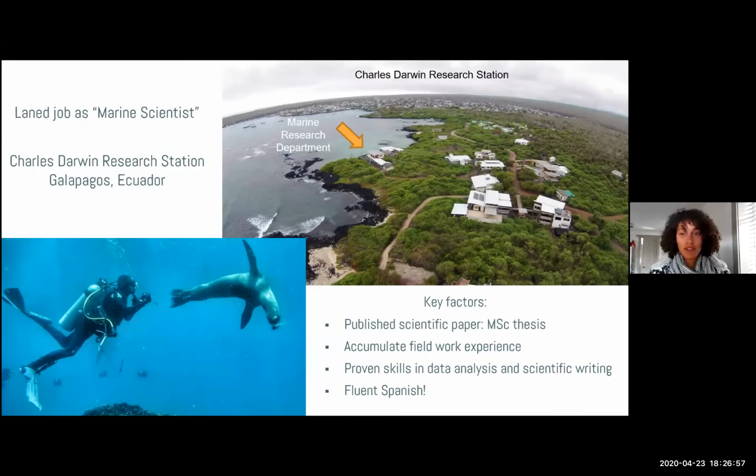So after filling out more than 30 job applications, mainly for Canada, but also anywhere in the world at this point, because I was desperate, this was one of the dream jobs I thought I would never land. And suddenly I got an interview, and I got the job to move to the Galapagos, which was a little scary. It's these tiny islands in the middle of the Eastern Tropical Pacific. But I'd lived on Trinidad and Tobago, so I knew I could survive island life. Definitely a lot smaller, but I knew I had it in me.